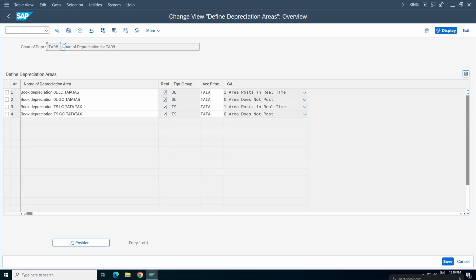Understood? Just copy, I mean, just to see what we have defined for other ledgers. Do the same thing for the third one also, D. So here two more lines will be added, 5 and 6. Yeah. You have to create an accounting principle, Divya. You have to create one more accounting principle and link that accounting principle to the ledger. Okay, and then come back here and add it, and then go to the chart of depreciation company code assignment. Then only you will be able to do it, otherwise no. Okay, sir. Make sense?